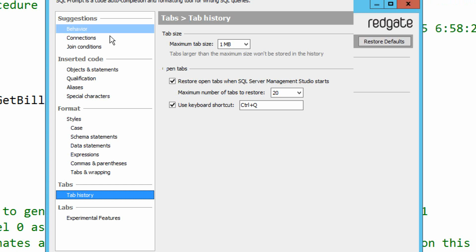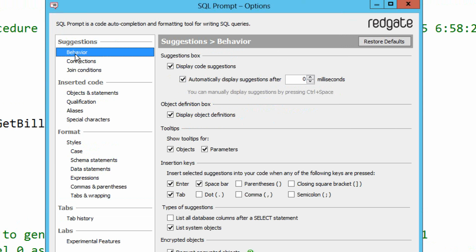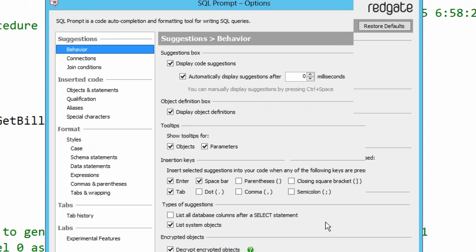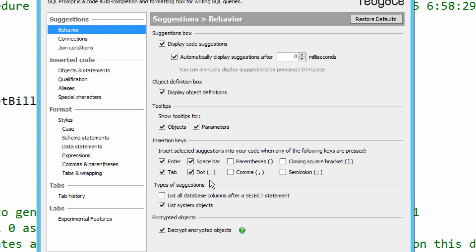Now let me also point out the behavior. Now personally, I modify the behavior. By definition, I don't believe the spacebar is selected. I think it's just enter and tab. But I like having the spacebar. I actually also like having the dot. And what that means is that each prompt, I can have it go to the next prompt as I type this thing. So if I put in comma, if I put in semicolon, it will immediately prompt me for the next statement.